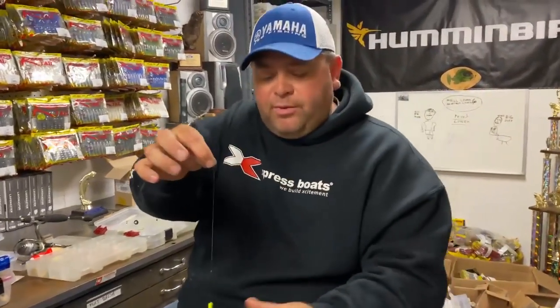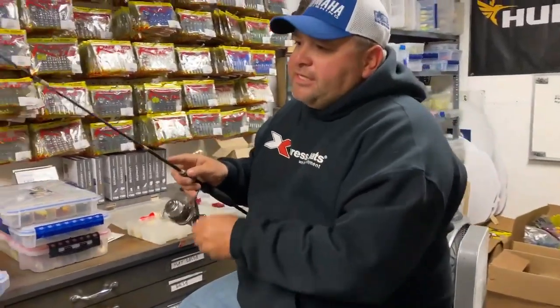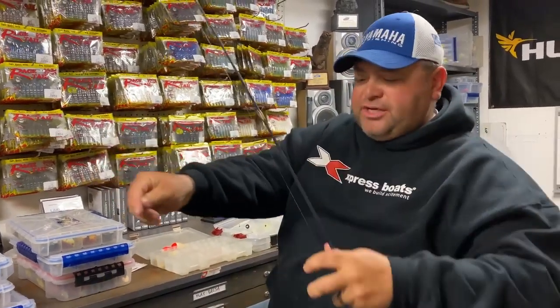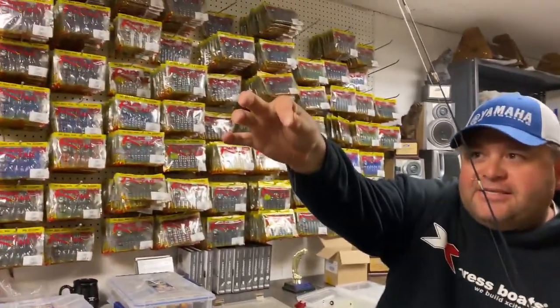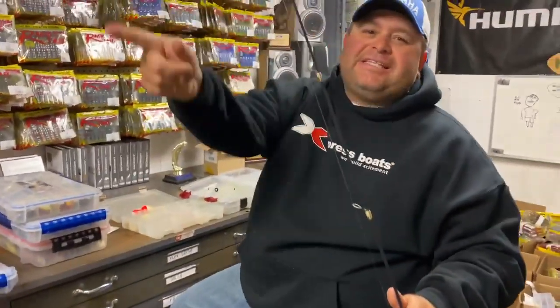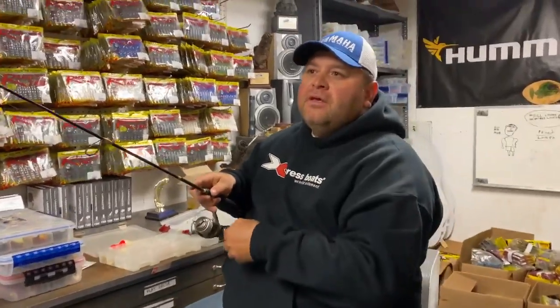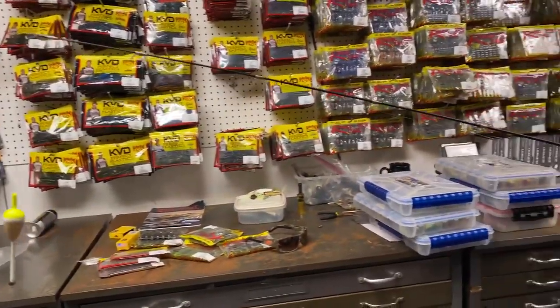And you might ask yourself, why do I want to use a slip bobber when I could use a clip-on bobber or a red and white bobber? Here's why. If you have a clip bobber clipped on the line, and let's say you're fishing 3 feet deep, the bobber's way up here. When your little one goes to cast, he's going to have a bobber way up here and all this line down here, so it's going to be really hard for him to cast. By using a slip bobber, we can reel this bobber all the way up to the end of the rod, and it's going to make it a lot easier for him to cast.